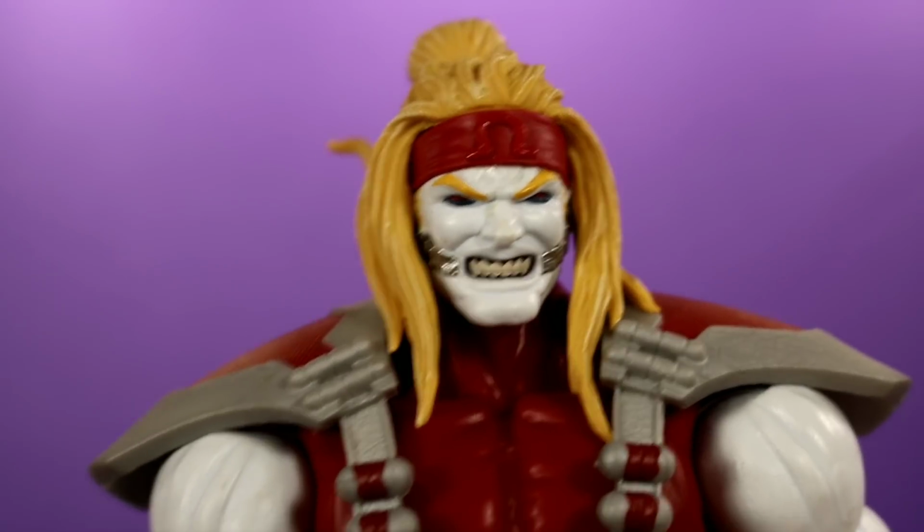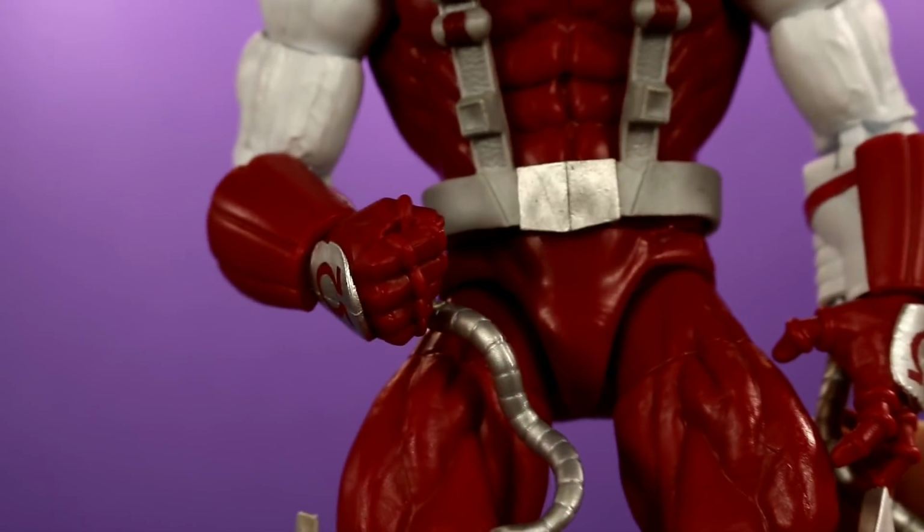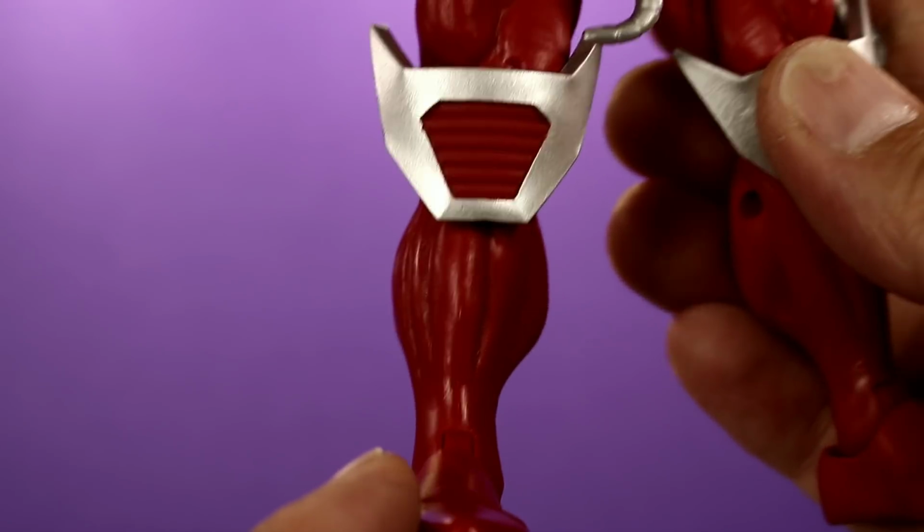But anyways, I do like the sculpt on this guy. I love this new body. Can't wait to see what else they do with it. Hopefully they do some great things with it. And you have the knee pads that look good.